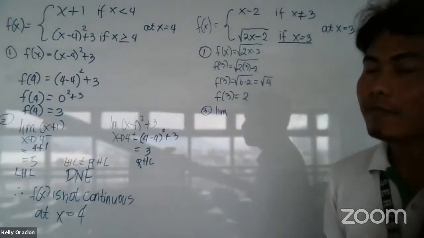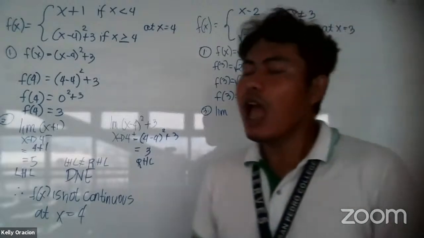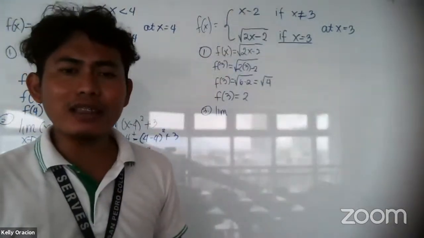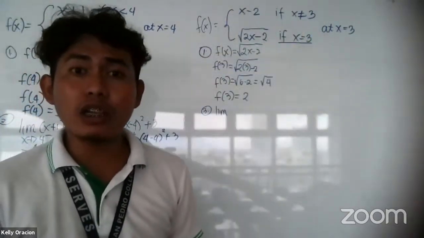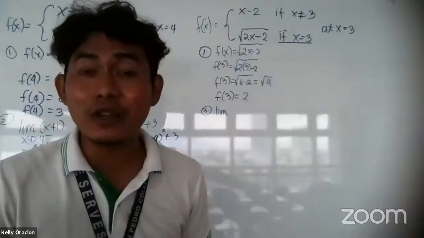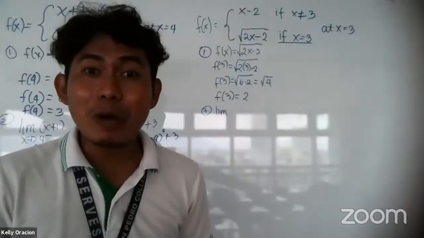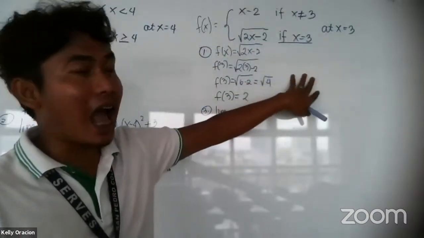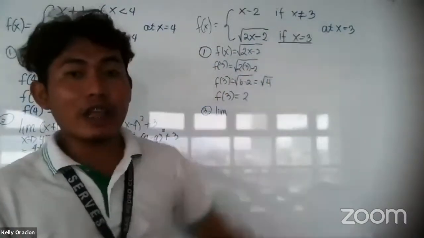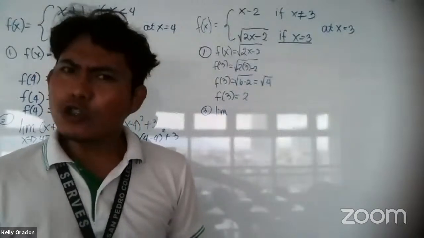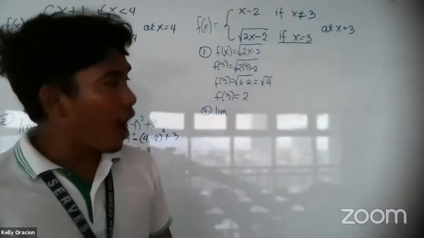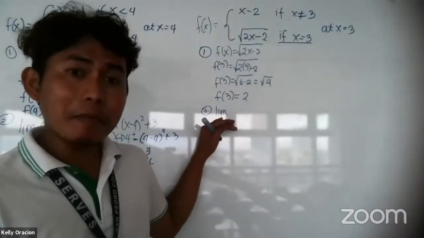The limit. What is the second condition? You cannot find here a less than or equal to, right? You will not see a symbol of less than or greater than. The given is only equal or not equal. So how will we know the limit? How will we get the limit?